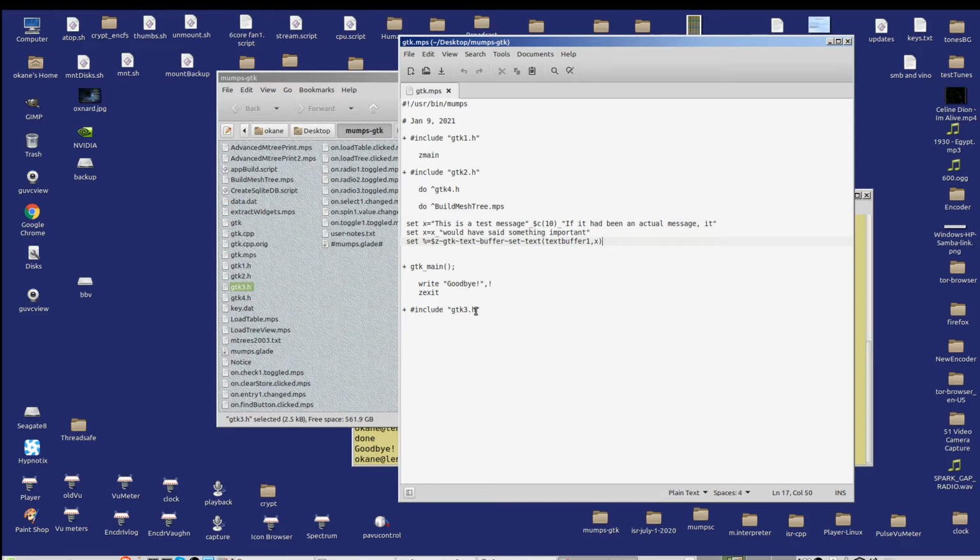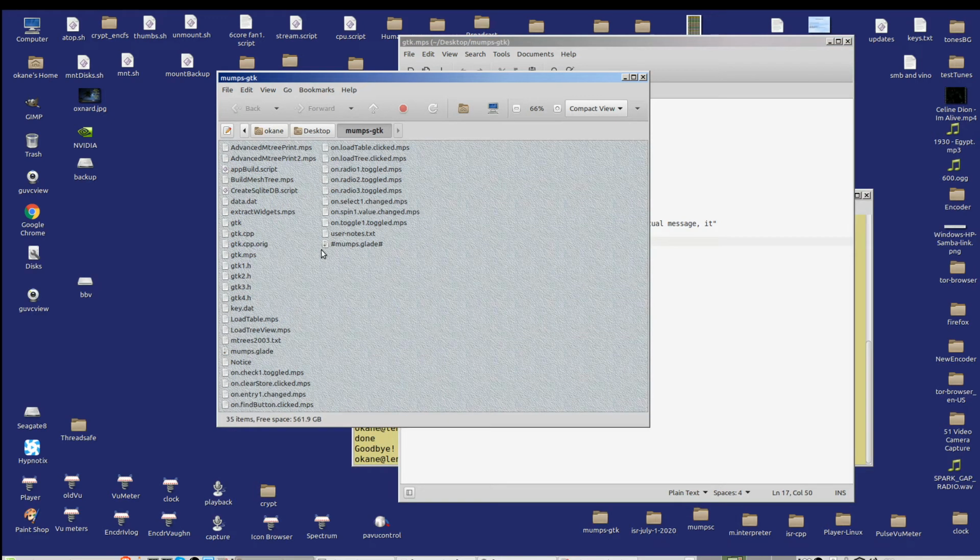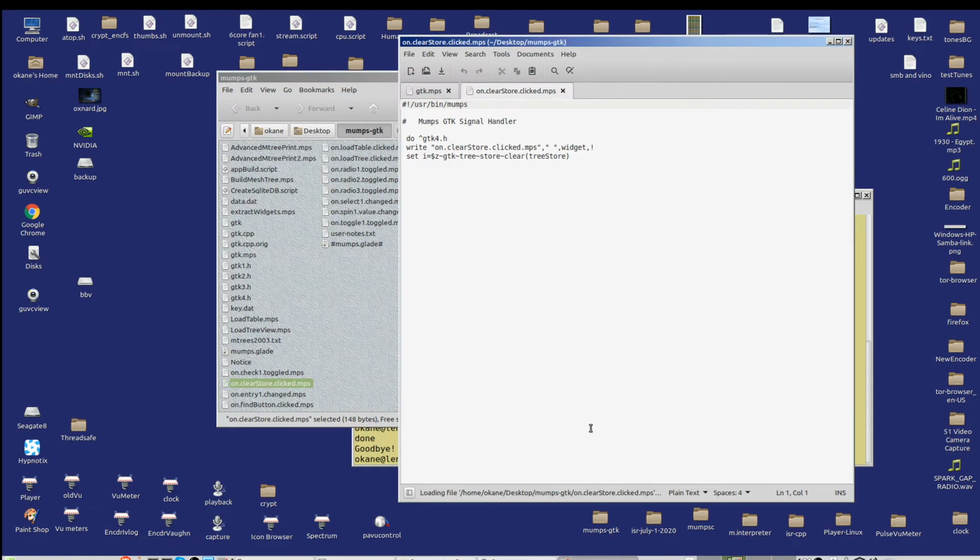And it's got these stubs down here, so that when a signal comes in, one of these stubs will be executed. As a result, on clear store, here it is down here, will pop up and start running. And this is where you actually put the code. It comes down by default. It, of course, does that linkage thing, and it says who it is. You can delete this, of course. And then it actually invokes a GTK function. The GTK function is tree store clear. And it gives the name of the tree store that we want to clear, which is the name of our tree store. It's called tree store, cleverly.